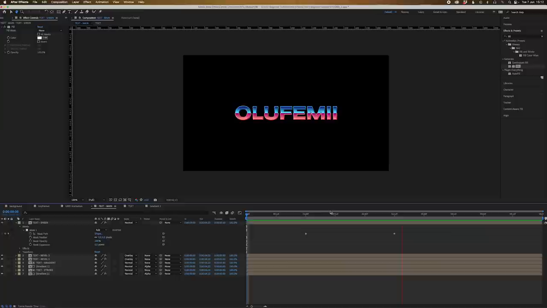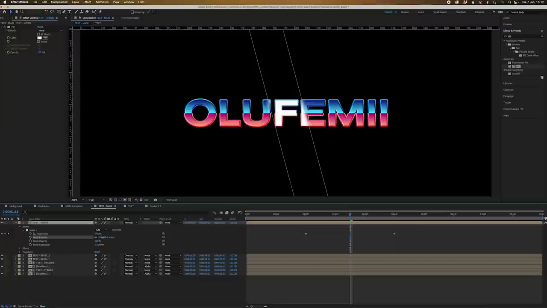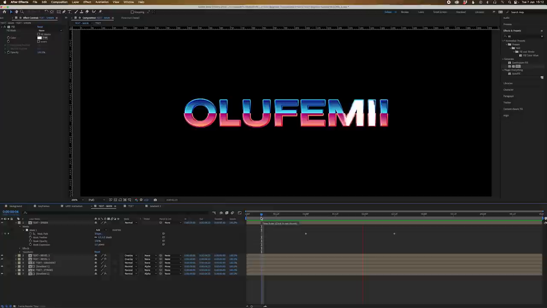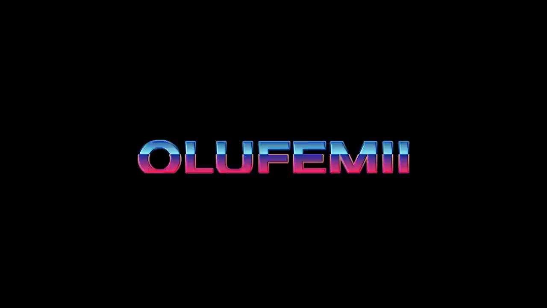Now, if you want, you can actually muck around with the feathering of this mask as well. If you want to make it a little bit more like a softer glow, we don't have to, but I kind of like the hardness of it all, but it's up to you. That's completely your preference. Now, the last thing we're going to do is actually animate the text coming up out of the ground. So let's try that.